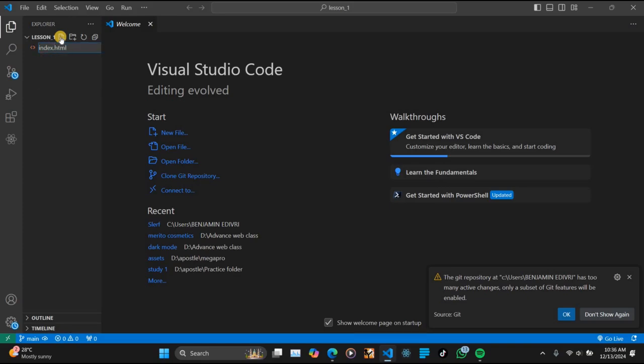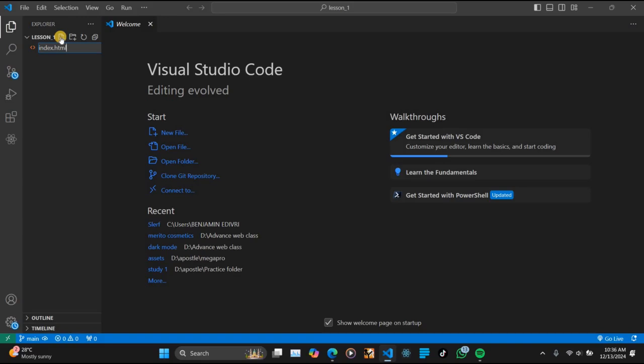index.html. Now, the reason why we are calling it index.html is because when you are about to launch your website, the index.html is the only file that is recognized by your hosting providers. So that's why we call it the index.html. Our root file is known as the index.html.